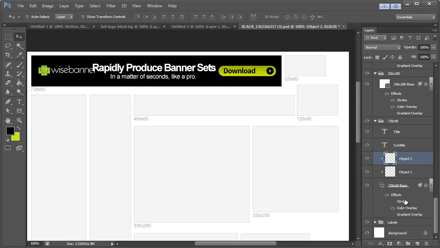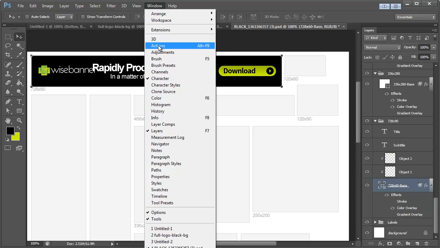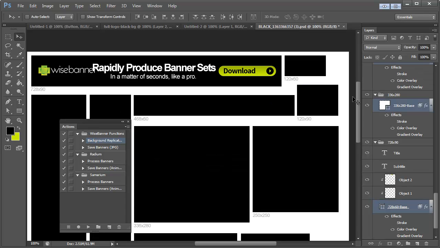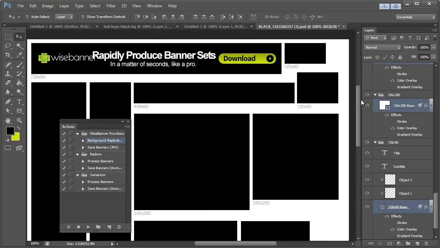And then we could also very easily adjust the gradient or do anything with the background, but just for the purpose of showing you how this works, say we're happy with this for now, and we go to Window, Actions, hit Background Replication. That gets the same background on all of these, and then we hit Process Banners.